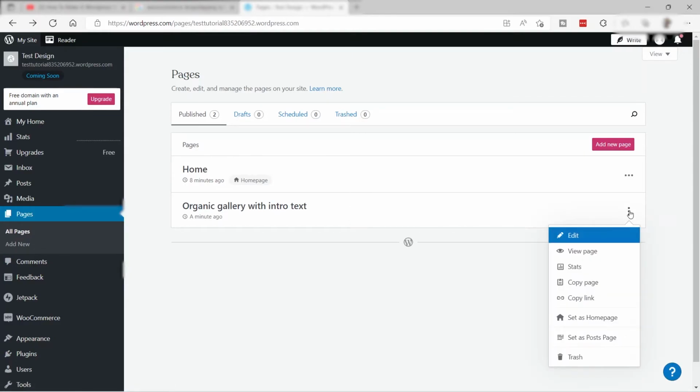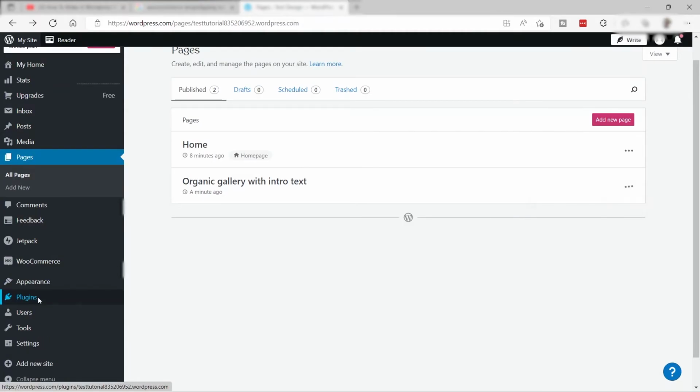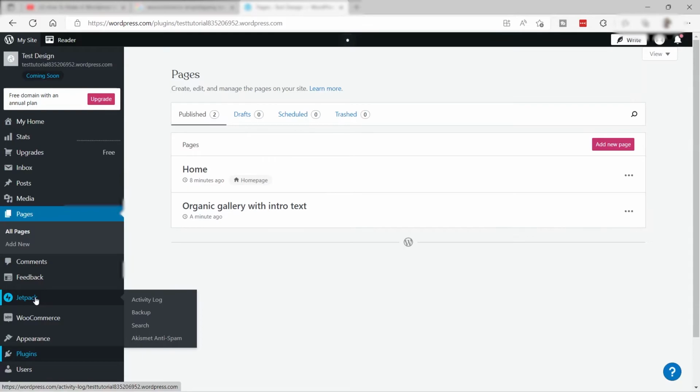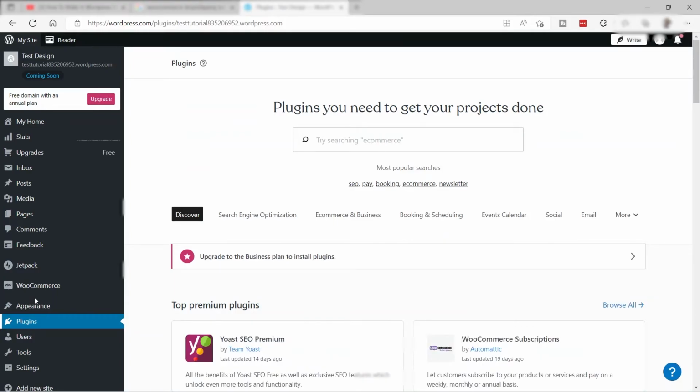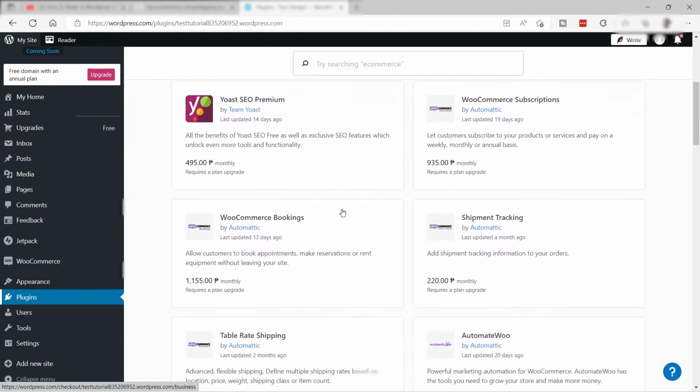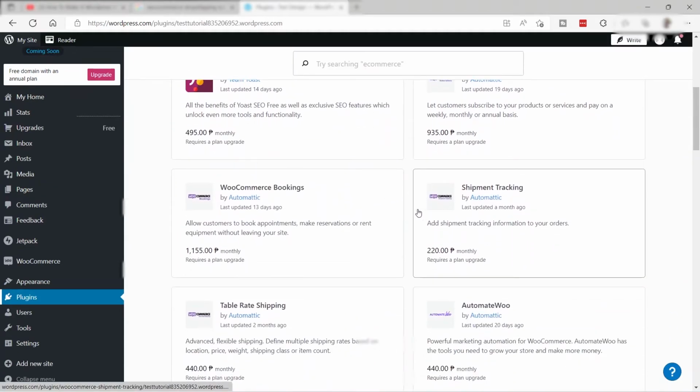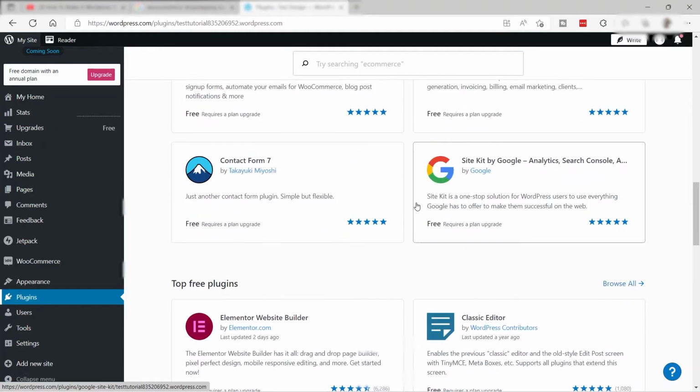And also by clicking these three dots, you have option to edit this one, view the page, the stat, and also delete this page. So that's under your pages, and we have here the plugin. So let's go ahead and look for the Elementor because that is the best feature or plugin that you can make use of inside the WordPress to design your website. So here under the plugins, we have different plugins available. So we will be searching for the Elementor.